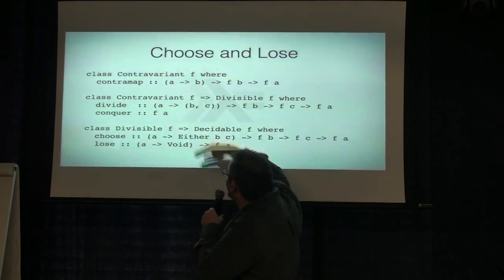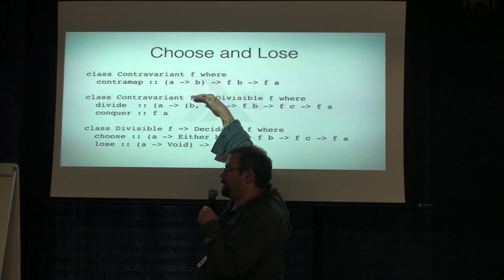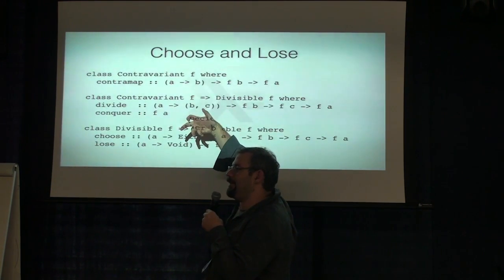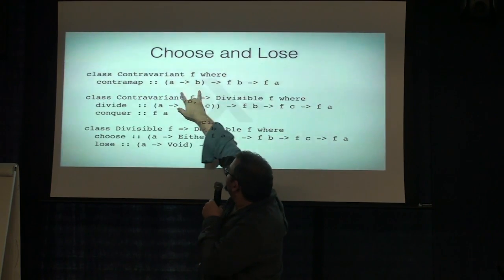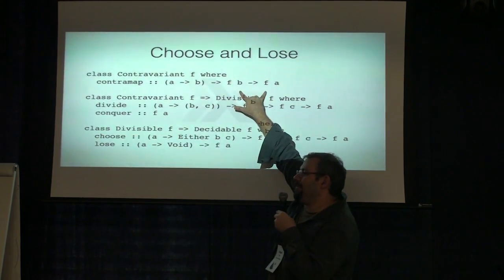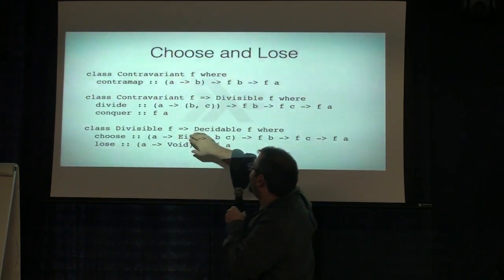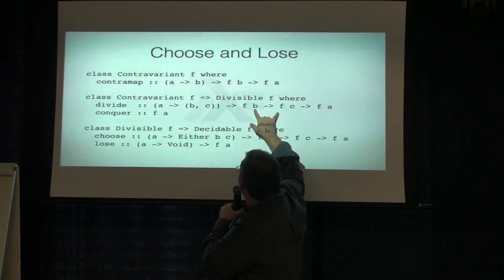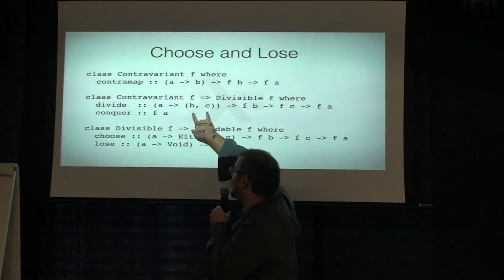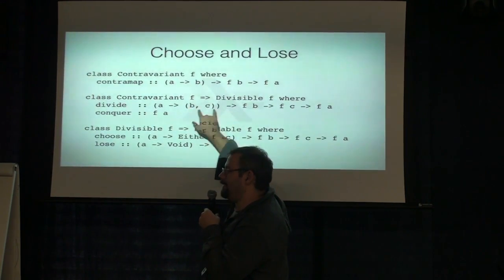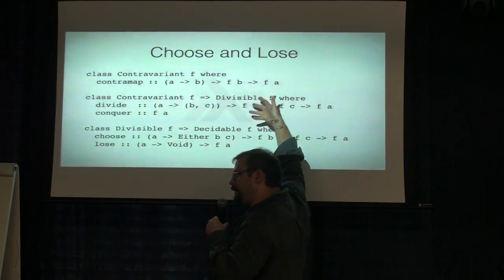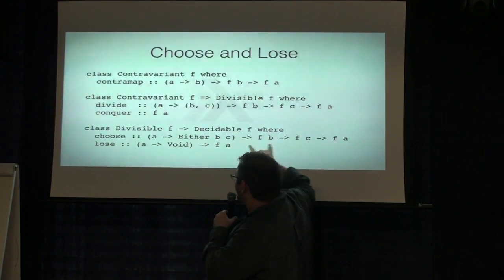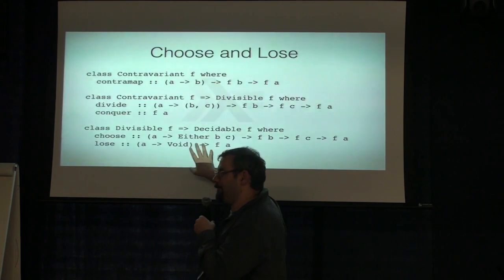which is a little bit like saying we have functor, applicative, and alternative, but we've turned the arrows around so that given a function from A to B, I can go from f of B to f of A. And if I can break A into cases that I can handle, then I can handle both of them together and handle my A's. And if I can break A into two cases I can handle it. And if A is impossible, I'm good.